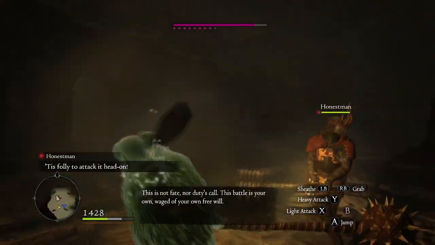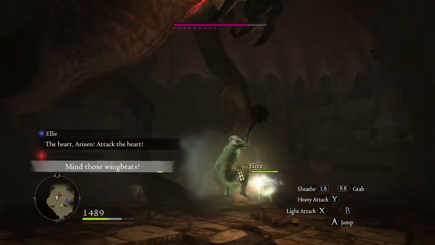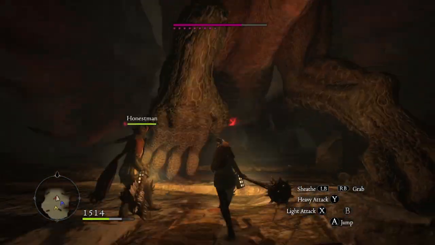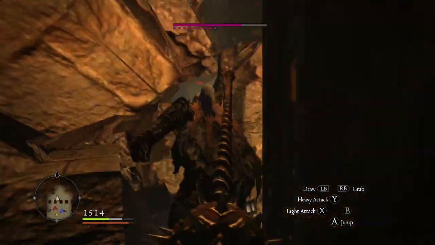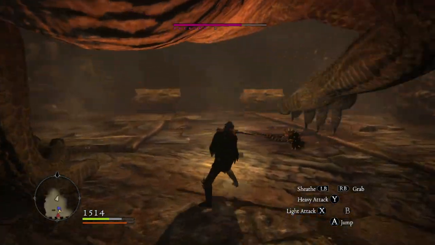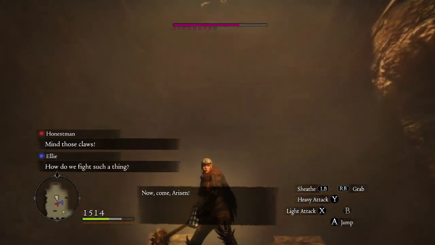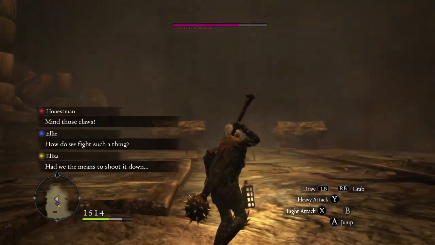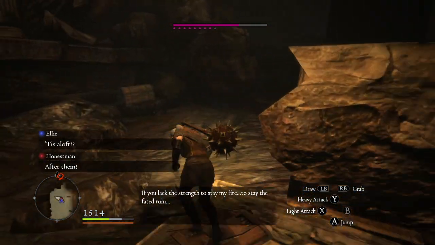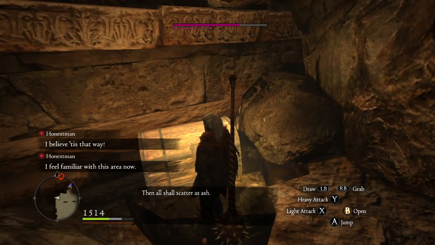This battle is won, waged of your own free. The heart! Attack the heart! Find those wing beats! How do we fight such a thing? Have we the means to shoot it down? 'Tis aloft! If you lack the strength to stay my fire, to stay the fated ruin, after he flies all off, shall scatter as ash.